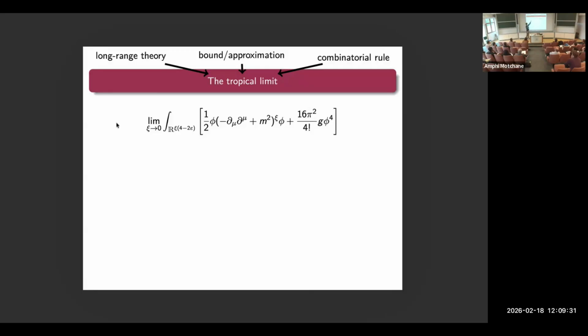Maybe if you see it for the first time, working in a real dimension, I'm also scaling the dimension, which is already regulated to 4 - 2 epsilon. I also scale this by psi. But I got the impression you're already familiar with this, so you can now easily eat the psi factor as well. But now the crazy thing is, I send the limit psi to 0. So I'm talking about the 0-dimensional theory with no propagator, kind of. But my claim is that this is a highly interesting limit, which keeps a lot of non-trivial information. And this is the point of this talk, to get you interested in this kind of thing.